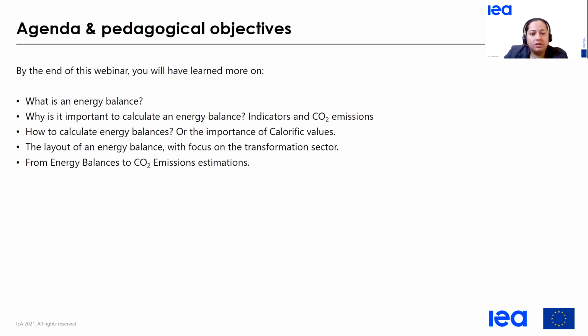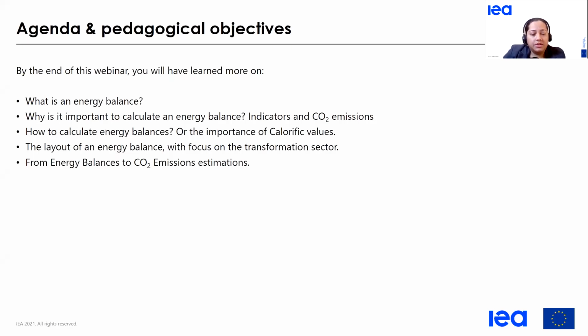This presentation today will be divided into 5 parts. First, we will look at what is an energy balance, how it differs from the commodity balances that you looked at yesterday, and how at the IEA we construct those energy balances. Then we will see the importance of calculating an energy balance and the different advantages you can derive from it, such as generating indicators for analysis and for CO2 estimations.